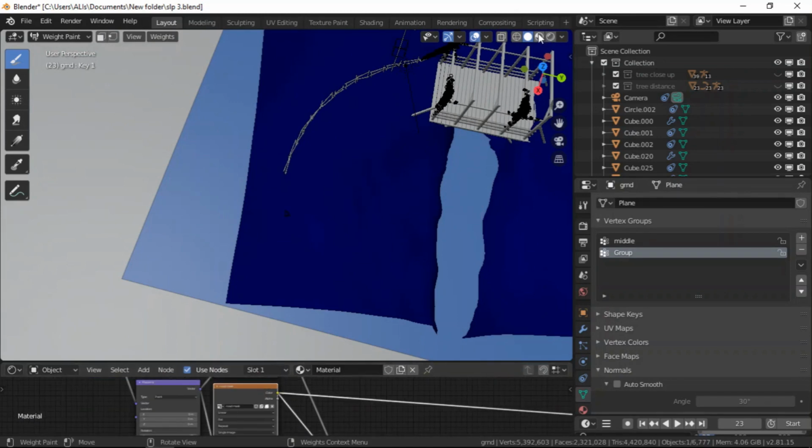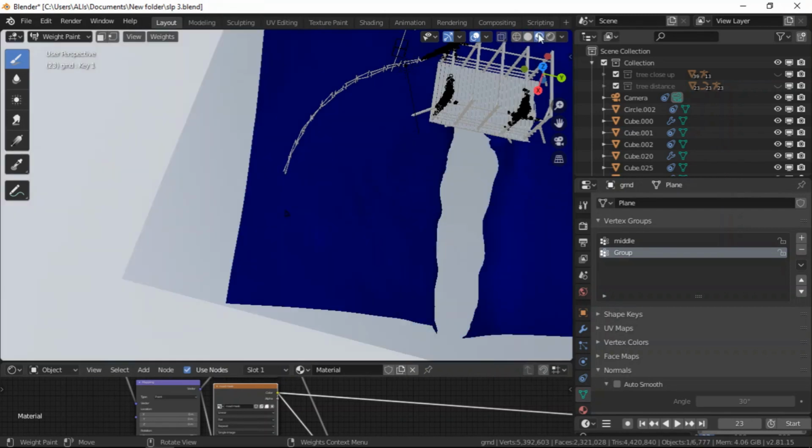So I wanted to use the image texture as a guide to draw the weight paint, which is the image we painted for the road.